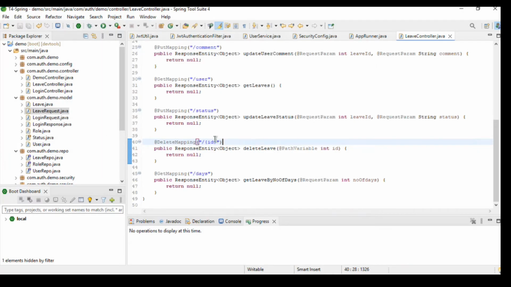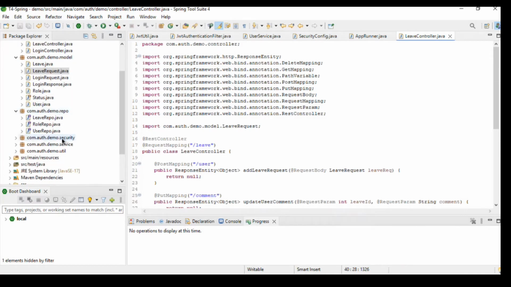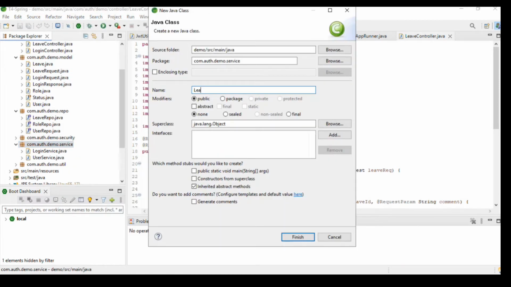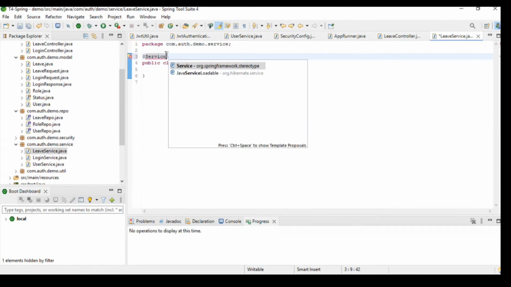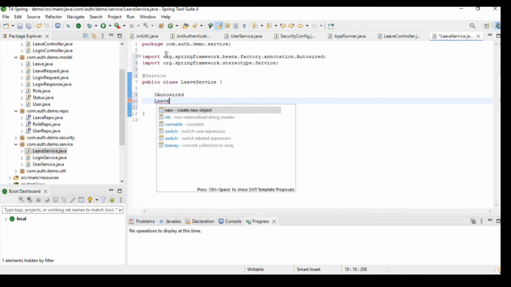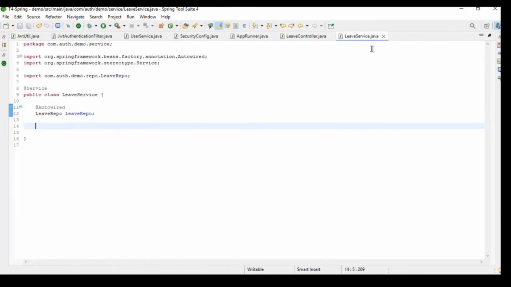Next is, let's go ahead and create a skeleton service. We'll not give the implementation. So go ahead and give a skeleton, a new class called service. This is the complete leave service, right? And we're going to have autowired my repository to interact with my DB. We get the reference, right? And copy paste certain fields.